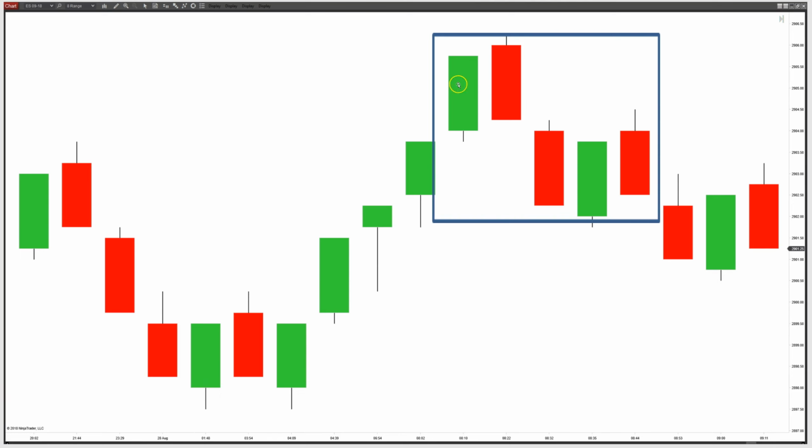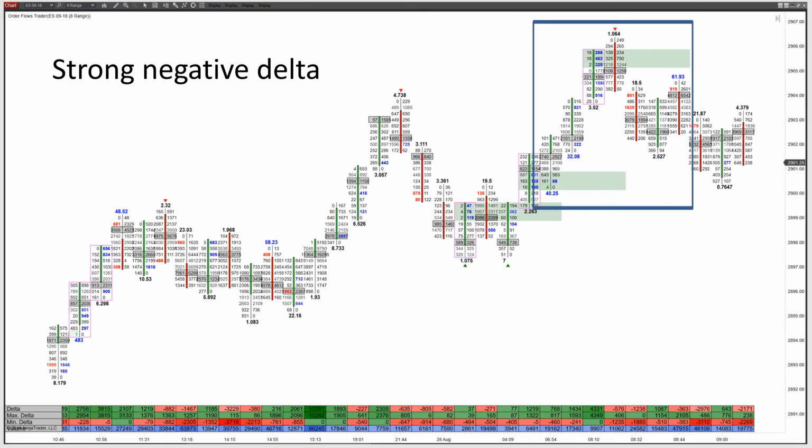Here's a perfect example. You hit this high, then you start to come off. Okay, what's the market going to do next? That's the $1 million question. Are we going to go back up, or are we going to start selling off again? This is what you want to know as a trader. But you're up here at your high, and you just see strong negative delta. You don't want to come up to a high and think, oh my gosh, are we going to go higher, or are we going to start selling off? If you're at the high and you just see negative delta, chances are you're not going to go much higher.